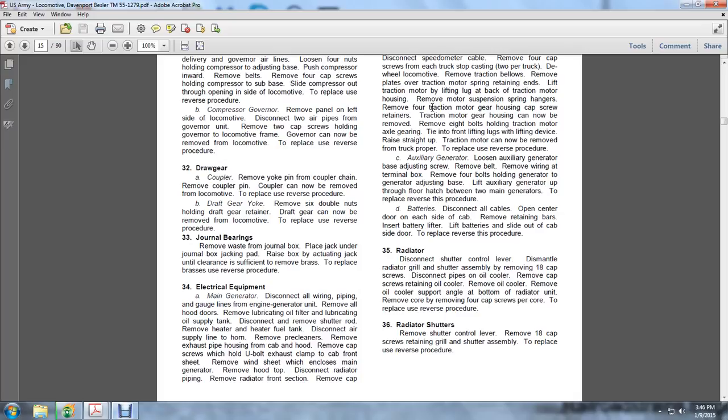Reconnect the exhaust pipe, replace the brake cleaners, connect the air supply to the horn, put in the heater and the fuel tank, reconnect the shutter rods, replace the lubricating oil filter and lubricating oil supply, reconnect all the wiring, piping, and gauge lines to the engine generator, and replace all the hood doors.